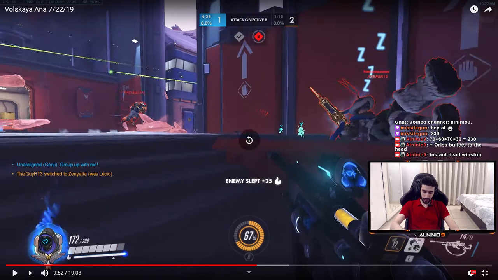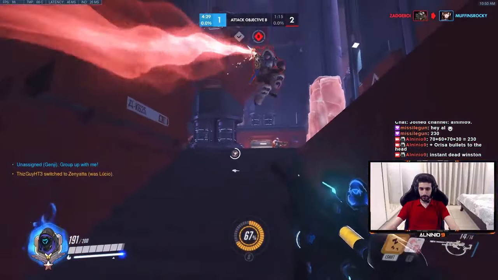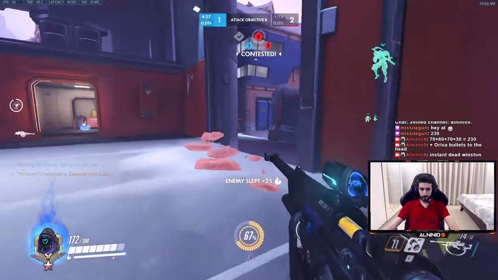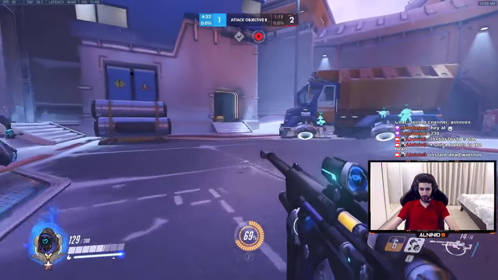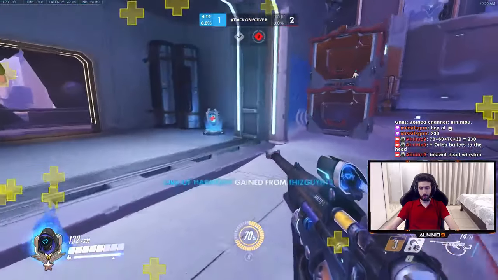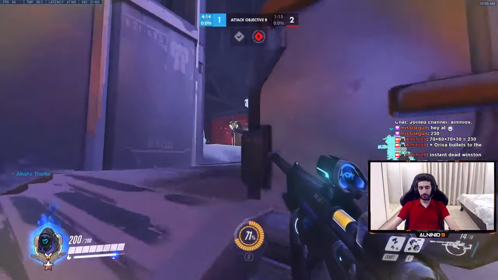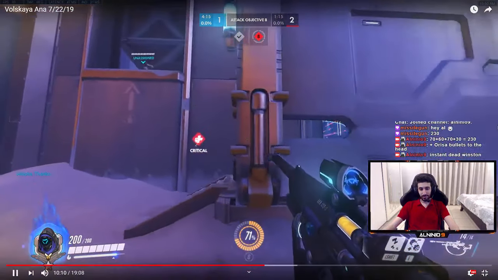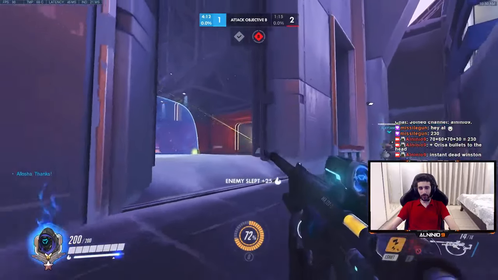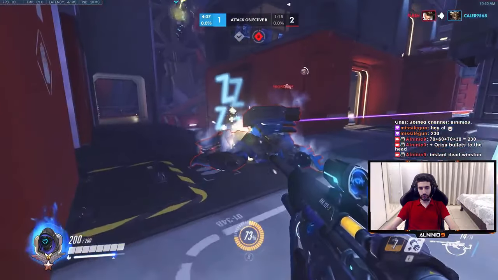Great sleep, by the way. Your sleeps are actually really good right now. Yep, let her sleep. You still have an aim, you're good. Alright, great job. Dude, your sleeps are on point this game. Oh! Monkey asleep momentum. Just shoot, nade, shoot, punch.